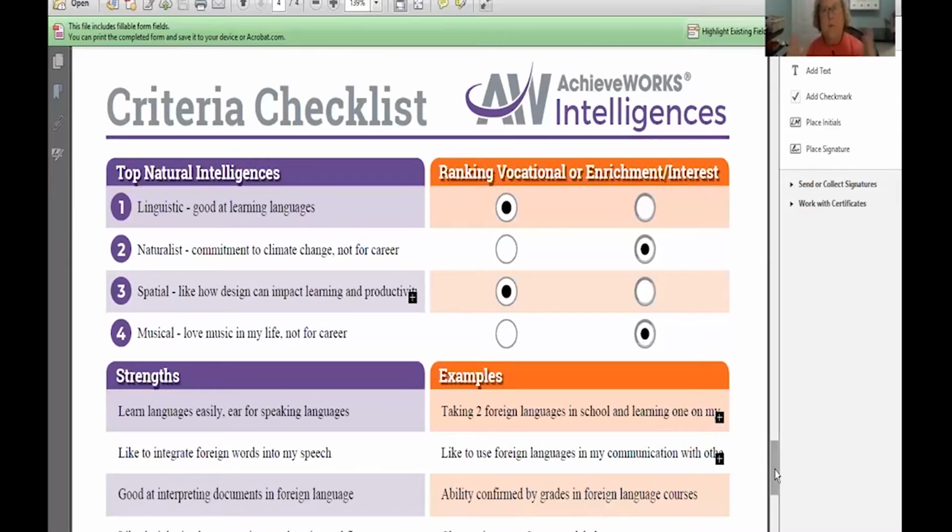I don't want it to be overwhelming, okay? That's not why it's designed. It's not designed to be overwhelming. It's designed to be simple. So go through the first 4, see what you've got. If you do have some that are heavy in enrichment, that's okay. Go down to the next one.